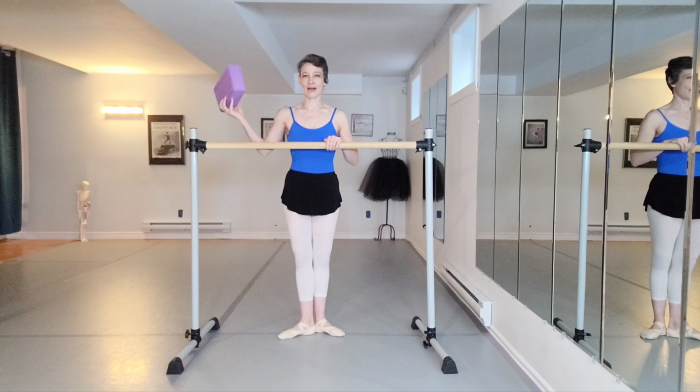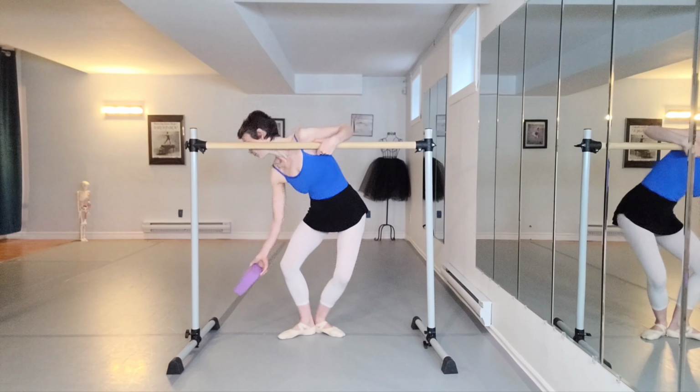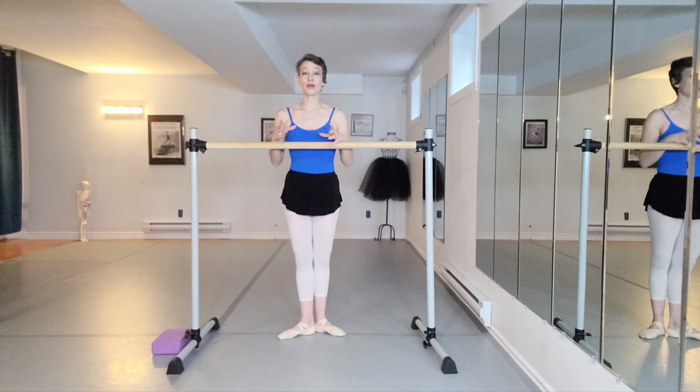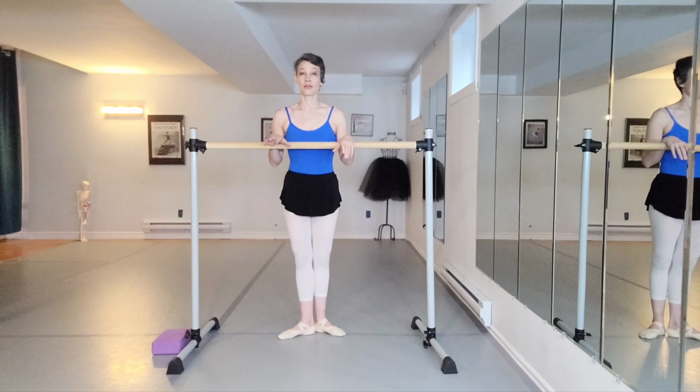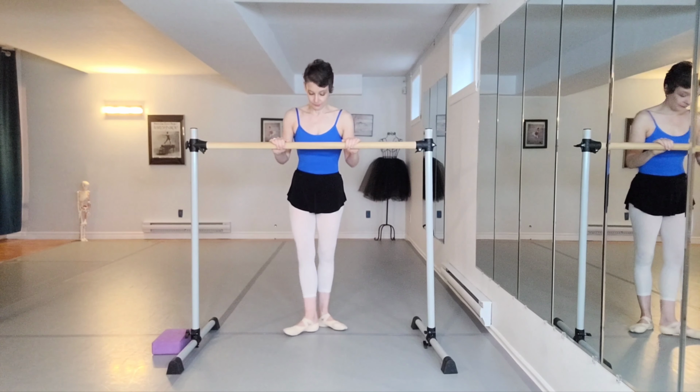As you can see, I have a block. If you have a block, a pillow, something soft, we're going to be using that at the end for our last exercise. So we're just going to put that aside for now. We're going to be working on pirouettes from 3rd or 5th. So actually doing the preparation for them. We're not turning today, but we're going to be learning how to do those.